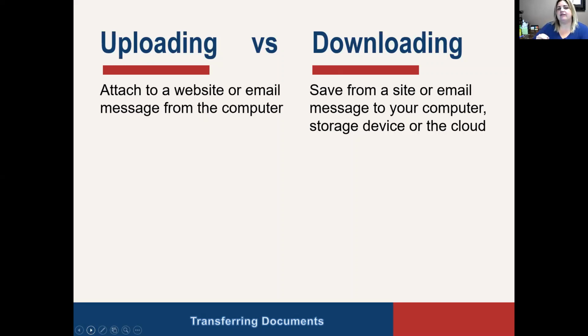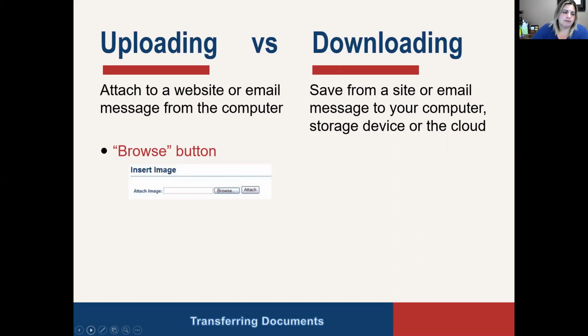And so the act of downloading is taking something from somewhere else and putting it onto something that you have in front of you. That may just even be downloading it to your computer tower. That's another option, where you're saving it on your computer's memory. So if you're uploading, some keywords that you'll probably see are like browse, for example. You might see a paperclip. That's a little bit more subtle way to show that you're uploading something. A lot of times the paperclip is seen in emails.